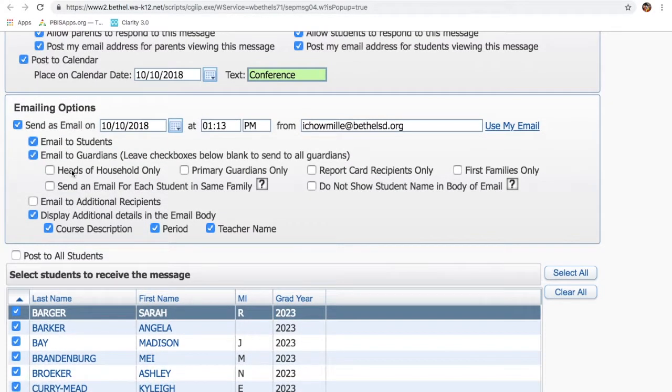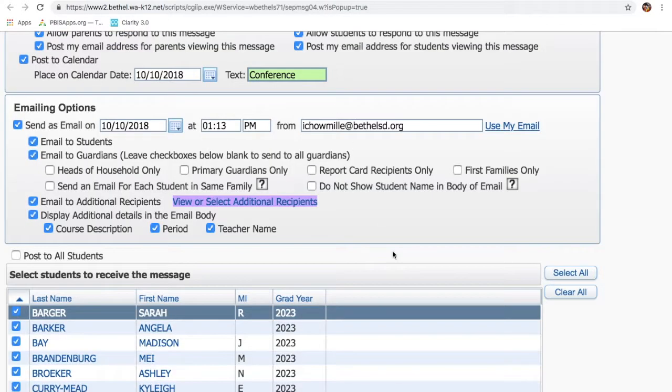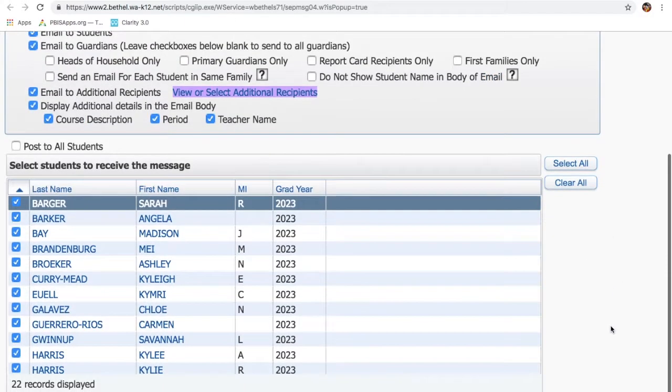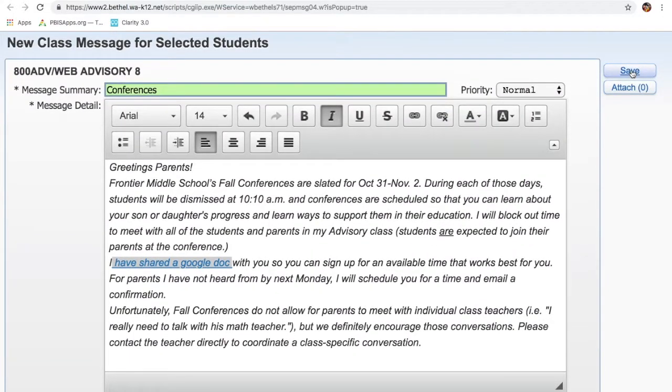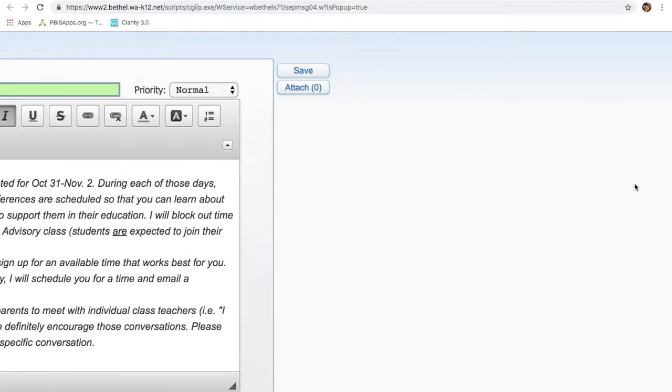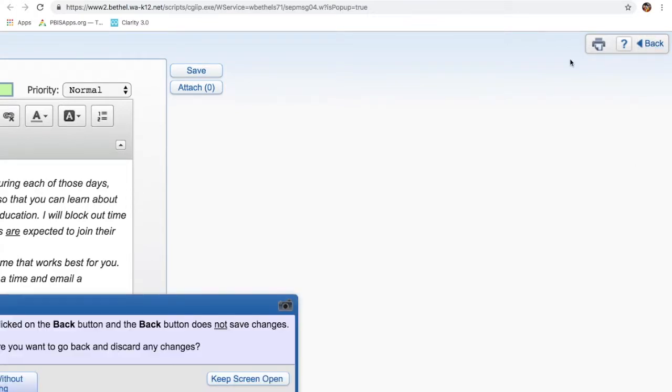And there you go. I think everything's good. I will click here and add Mark's name to the additional recipients because I'm a sycophant. That's up to you if you want to do that. And then you're done. It should already have everybody checked in your class. I can't see why you would want to not send it to somebody. And then up here, you would click Save, and as soon as you click Save, it sends the email out.